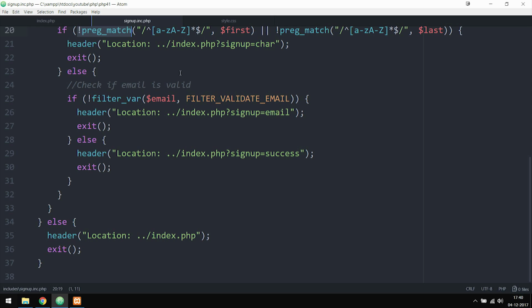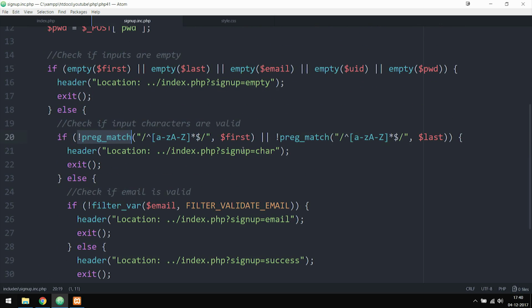Now I just want to mention that there are a lot more error handlers we could use inside the script, but I just want to demonstrate how we can use error handlers and how we can get error messages inside our website. So I'm not going to show you all the examples of all the error handlers you might have inside a sign-up script. If you want to see more of these, go ahead and check out my login system tutorial, which is a few episodes from now, okay?